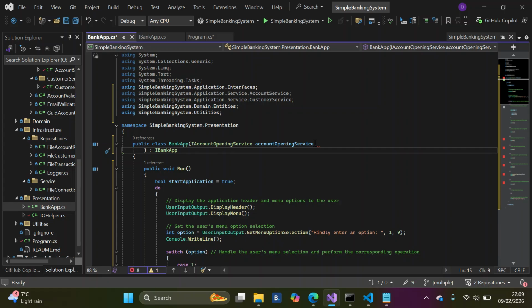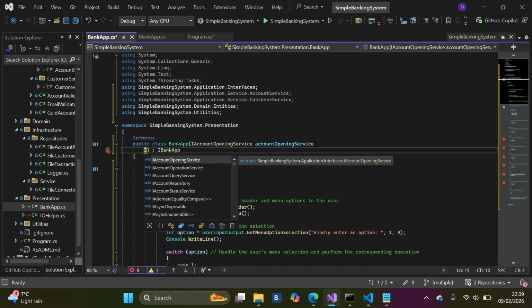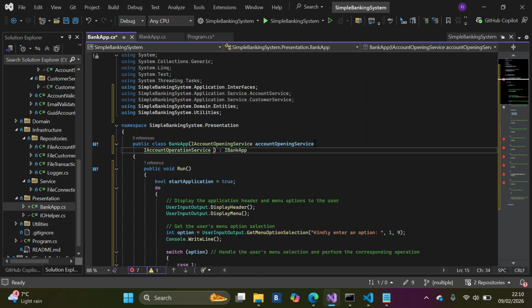Then IAccountOperationService, operation service, or query service. Okay.